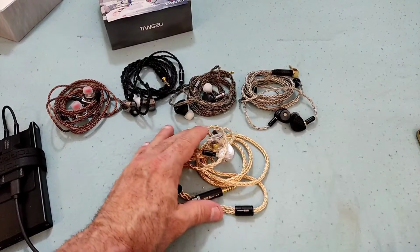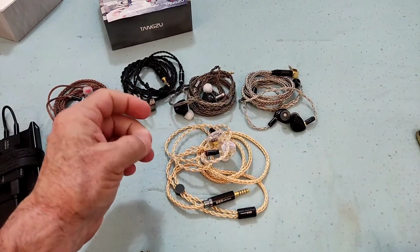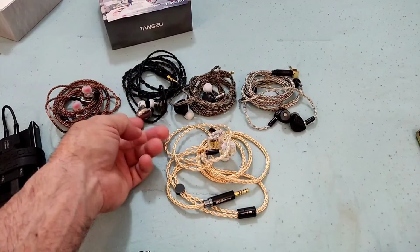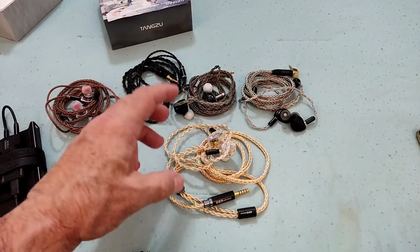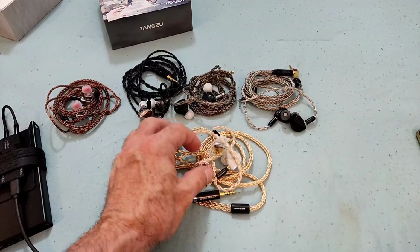I guess congratulations to TANGZU is in order. Like I said, I would have liked a better shell. I mean, the shell already exists. It's here. Just a change of faceplate would have sufficed in my opinion, but that's just me. So well done to them.